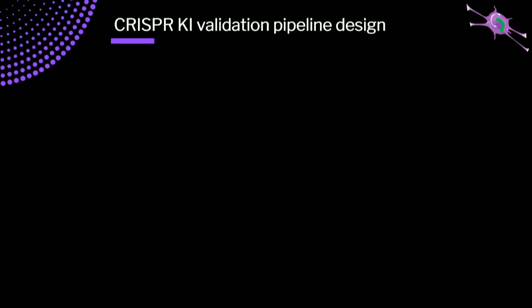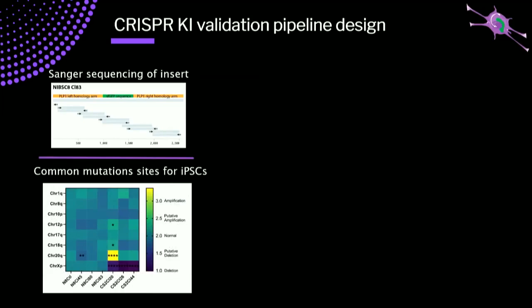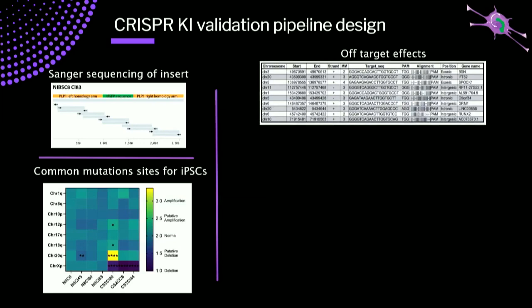So then, after selecting the clones, we proceeded with the pipeline to screen all of these to make sure everything is correct. So we sequenced all the area that was inserted, as well as the part of the gene of interest. Then we used a StemCell Technologies kit to screen for the most common mutation sites in iPSCs. Here you can see we found 2 clones that had some putative mutations, so we had to discard those.